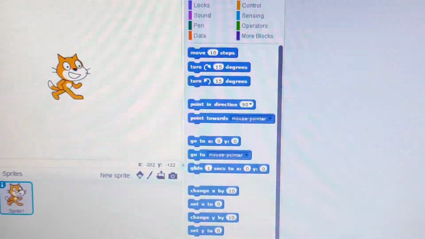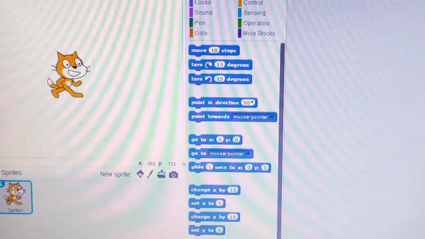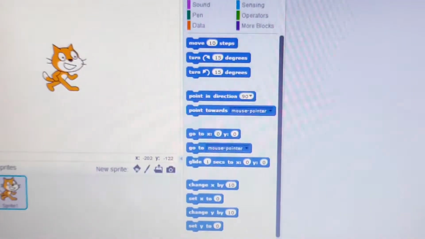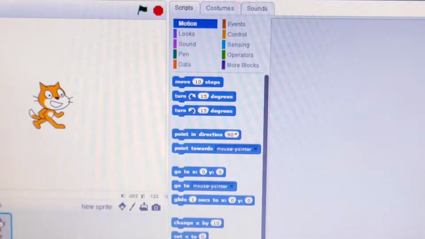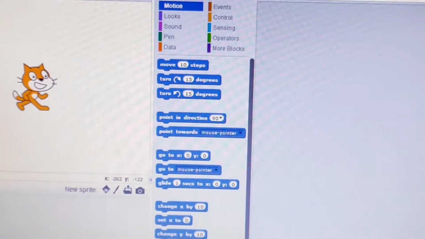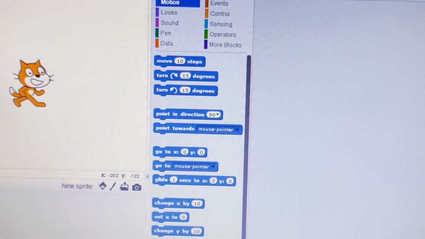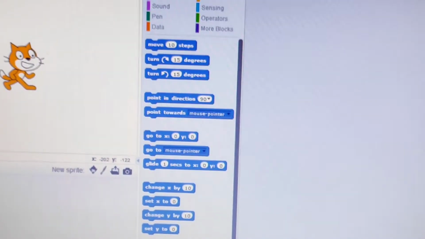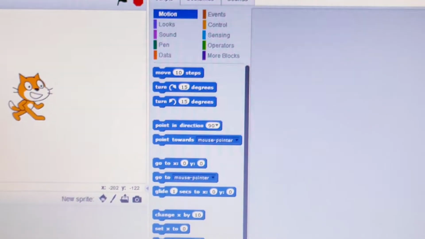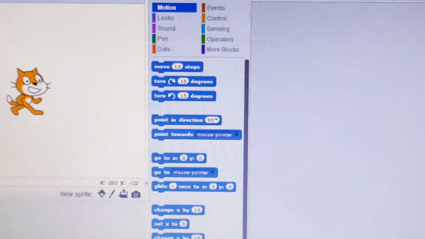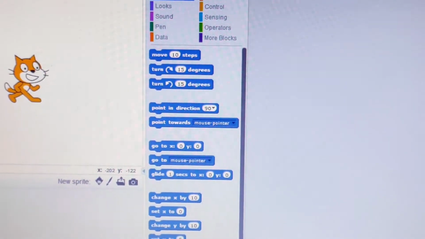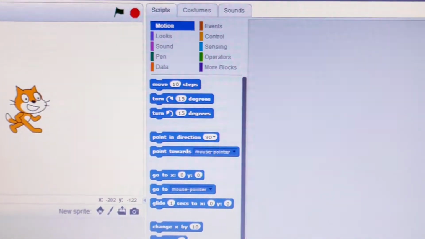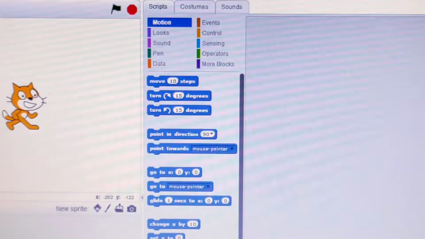So today in this chapter we will learn about control blocks. Some blocks are there in the control category in the blocks palette. These control blocks allow us to perform various actions such as repeating the execution of a certain set of blocks and checking for conditions before running or executing a program.